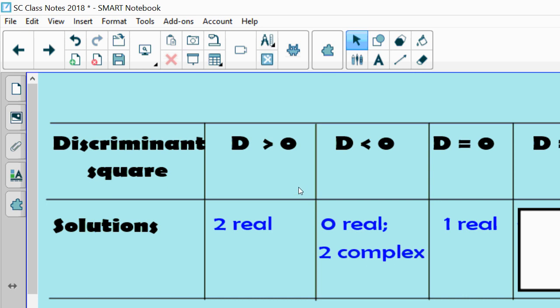So these first 3 categories talk about the number of solutions that a quadratic function will have. These second 2 then classify the types of solutions we will have. So if the discriminant is a perfect square, our solutions will be rational. If the discriminant is not a perfect square, your solutions will be irrational. So if we ask you to describe the number and type, you would give me 1 from the first 3 and then 1 answer from the second 2 columns. So how many solutions and then rational or irrational.